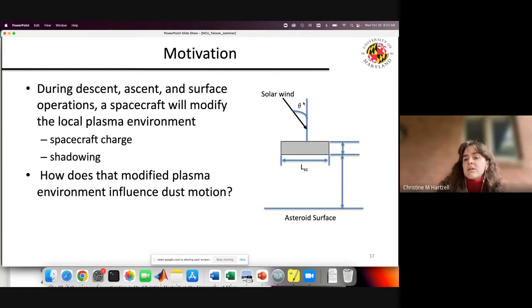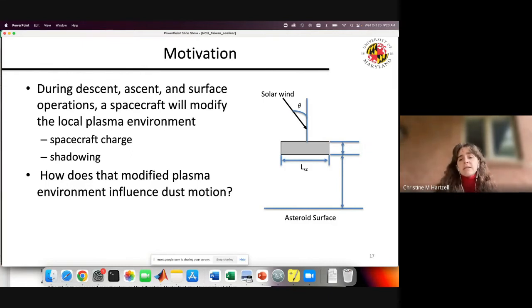First, we'll consider theta equals 0. That is high noon. So if you had your spacecraft near the surface at high noon, and then we'll consider the case where the solar incidence angle theta is 76 degrees. So this case is the illumination condition that was present when OSIRIS-REx actually executed its sampling maneuver.